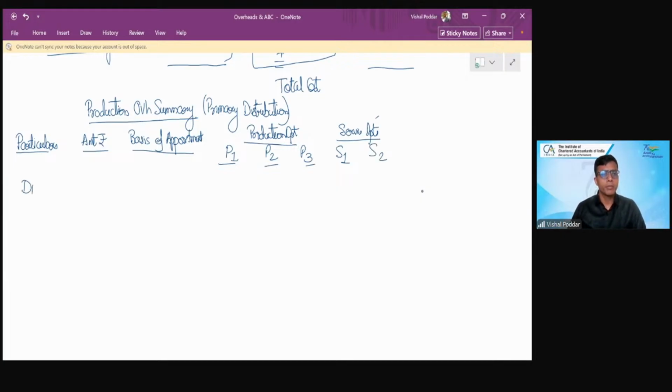Now you are given direct material, direct labor. You may be given something like salary. Now you have to remember that whenever direct costs are given, remember we are doing overhead summary. So direct cost will not be considered in this summary. So even if it is given in the sum, you will not consider. However, direct material, direct labor would be considered for the service departments. Why? Because whatever is direct for the service department, though we are calling it as direct, for the purpose of my product, it remains an indirect cost.